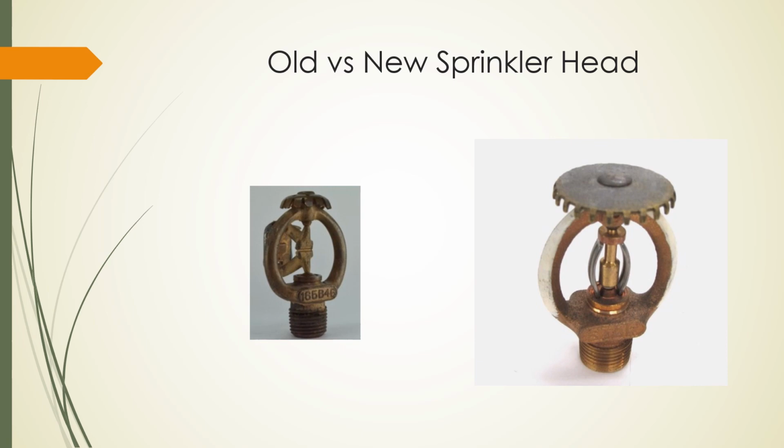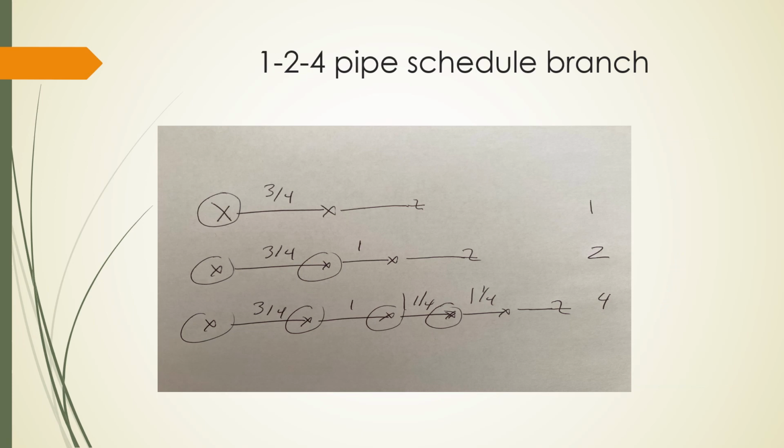Okay, let's get into this concept of pipe schedule. The first pipe schedule established in 1896 to about 1905 was the 1-2-4 pipe schedule system. I've never seen an installation between 1896 and 1905. As a matter of fact, the earliest installations I saw were a little bit before World War I. But let's just go through this.